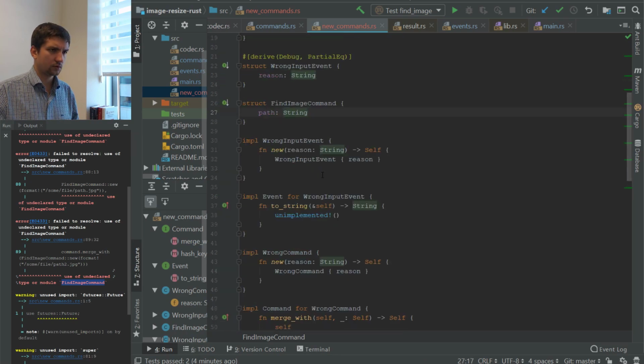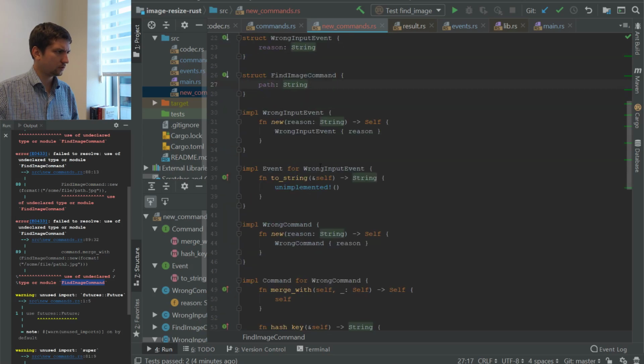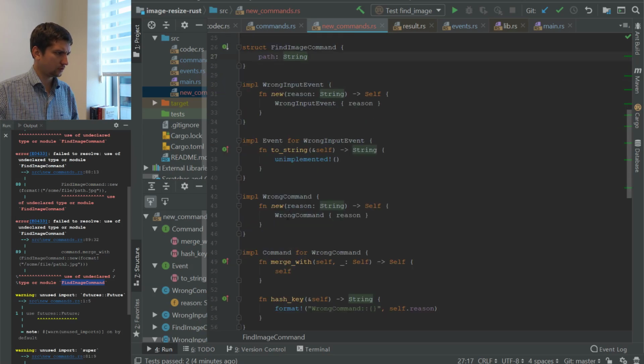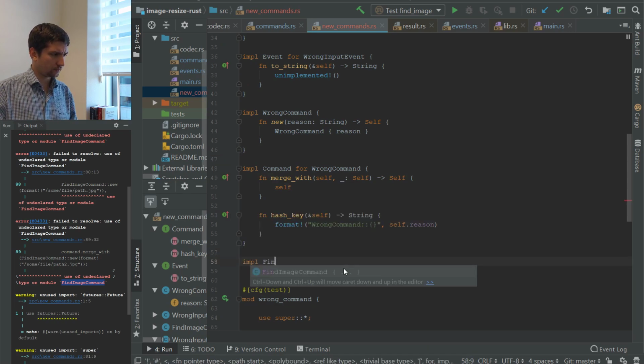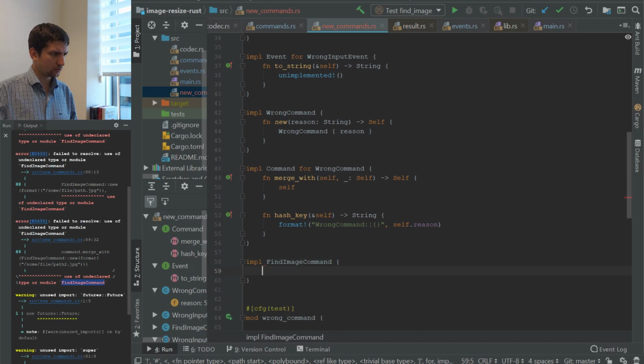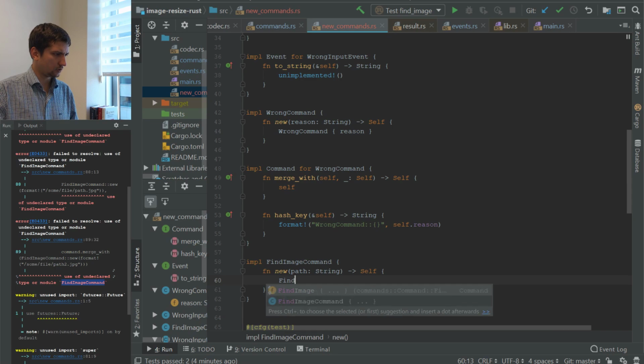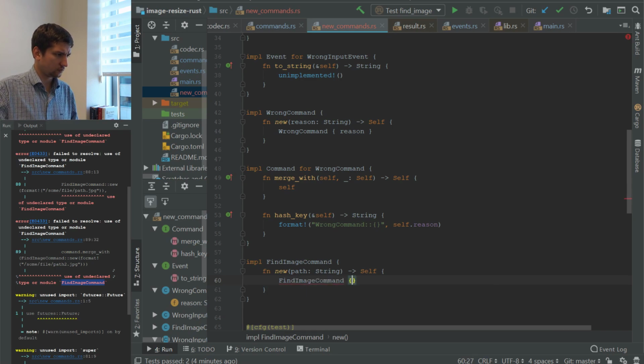Then it's gonna have an implementation itself. So implement find image command. We're gonna implement here a function for constructing it, of course. Path string, and we're gonna return self. So find image command path, like that.